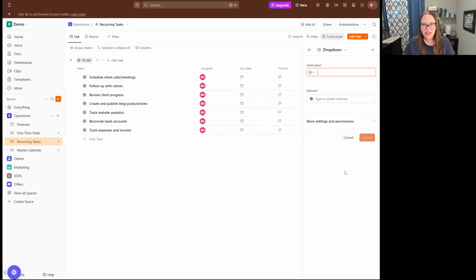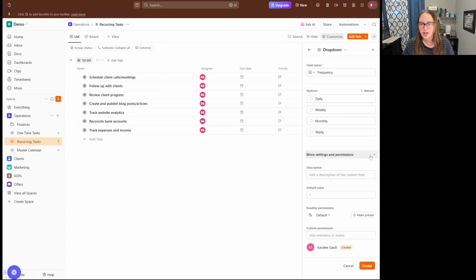Okay. So my favorite one is this dropdown field. So if you click dropdown, now this is essentially like we consider a bucket or a category. Okay. And so this one is fun to put. This is in the recurring task. And so it's great to put frequency. How frequently are these needing to be done? So is this daily? Maybe it's weekly, monthly, and yearly. Okay. Now you can obviously add a few more things here as well. I don't usually, but you can.